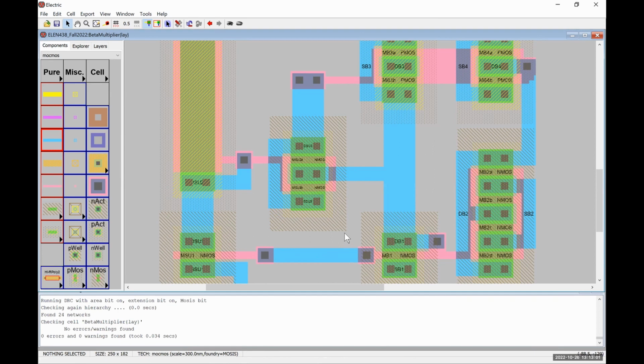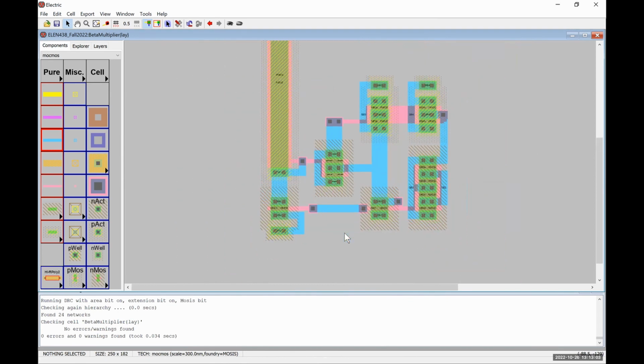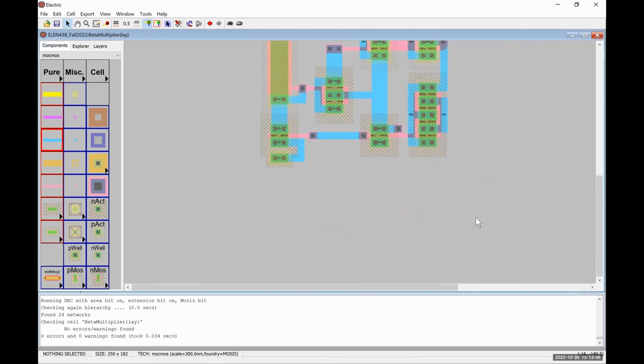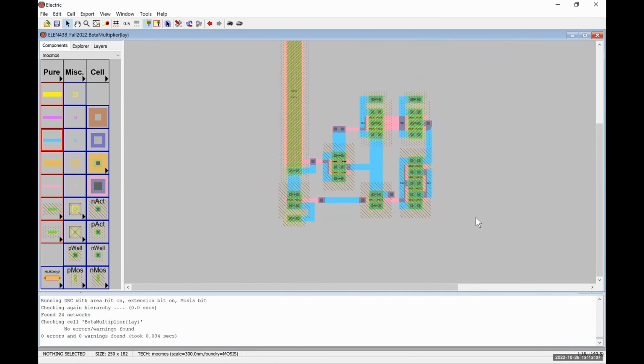So I have my startup circuit correctly connected to my beta multiplier. Now I'm just looking at things here.